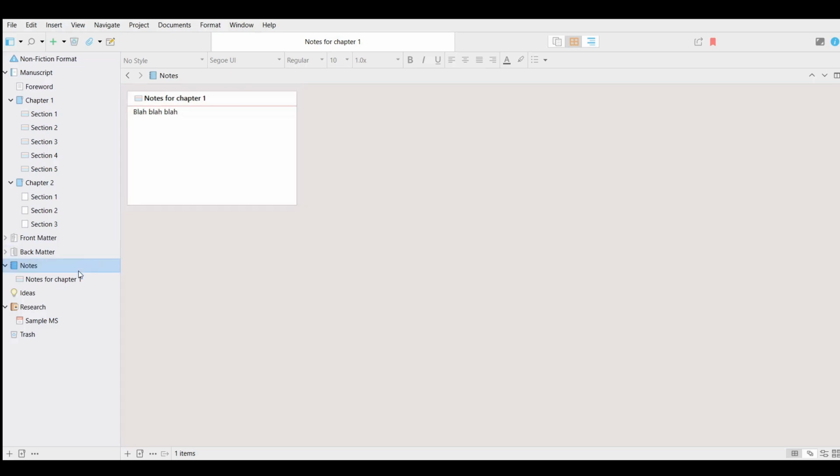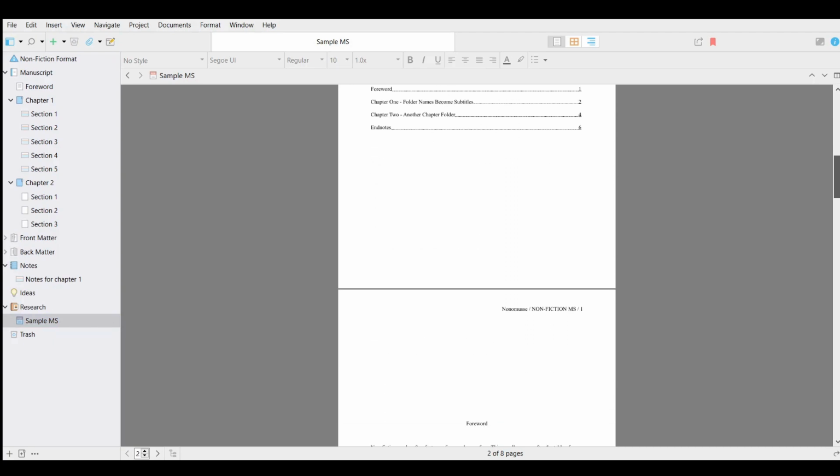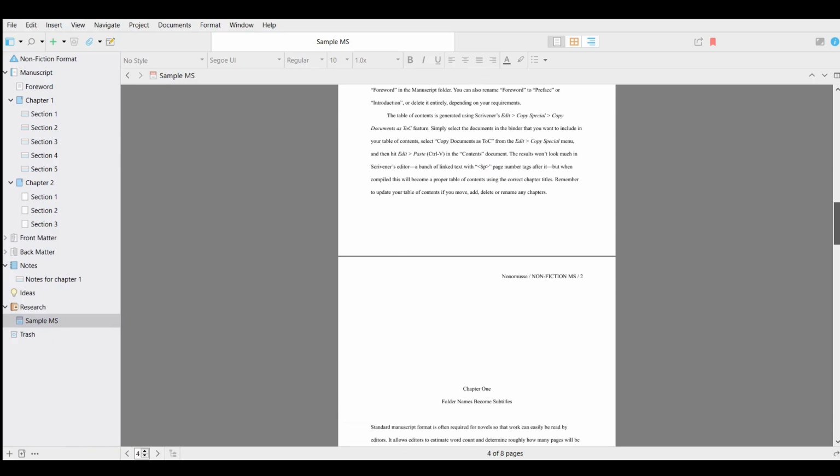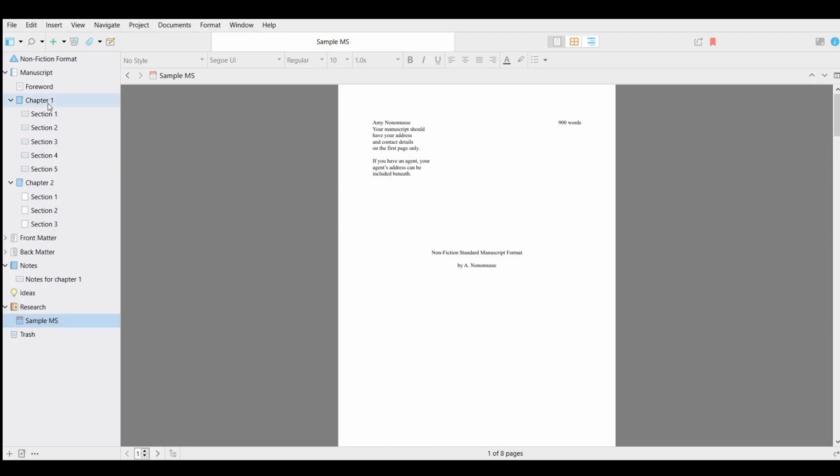And you could have different notes of things. Inside the research section, you can actually import folders and files, and we can take a look at how to do that in a later video. But if you wanted to view a web page, if you wanted to save a video or an audio file, you can do all of that right inside the research section of Scrivener. You don't have to go and mess around with different folders inside your operating system. You can, if you choose to, save all of it right in here.